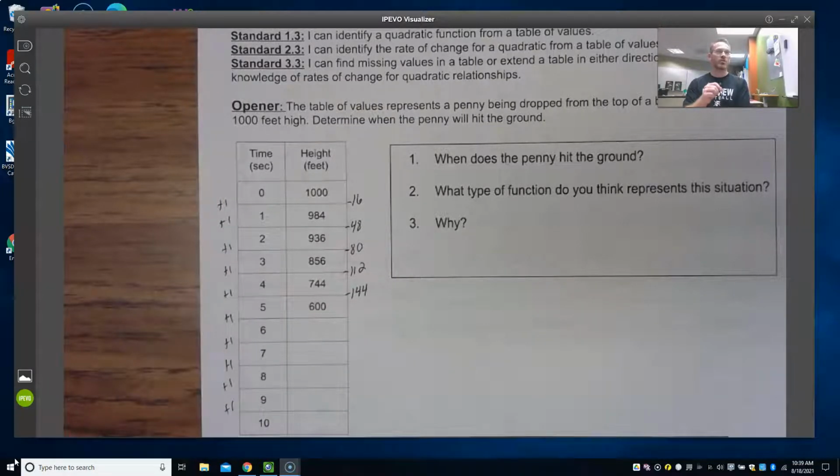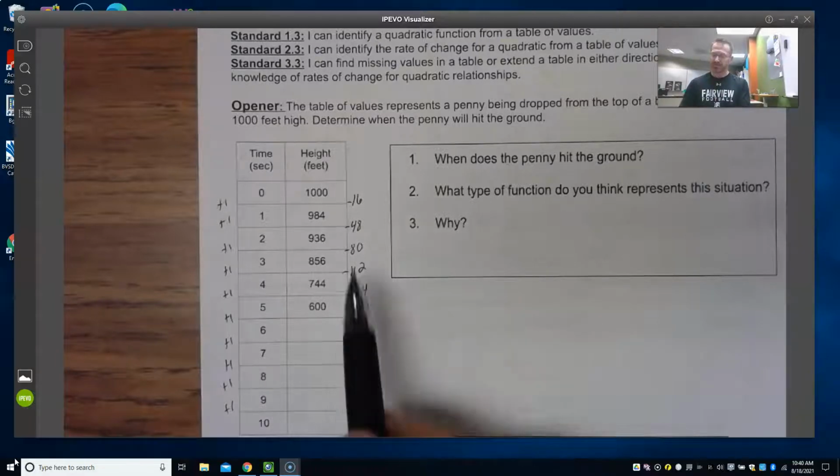So here's what you should know right away. It can't be linear and it can't be absolute value. We do not have a constant rate of change. So those are off the table. Now the question is, what type of pattern is occurring within this rate of change? And this is why I wanted to go through this with you, because for a lot of students, this isn't obvious the first time we see this. Now, after you see it, then hopefully you start making those connections.